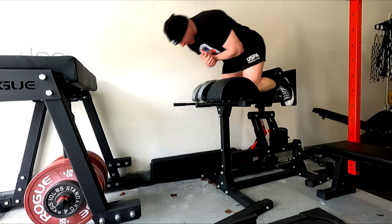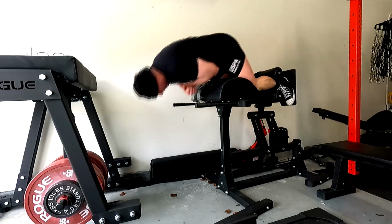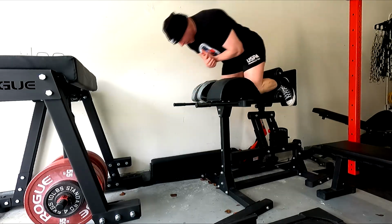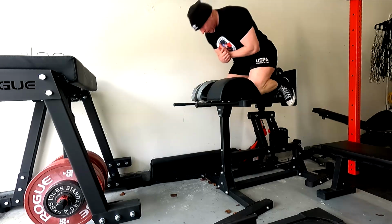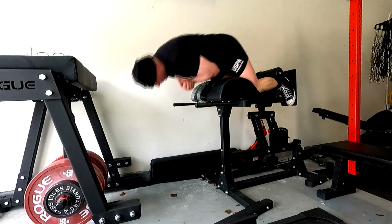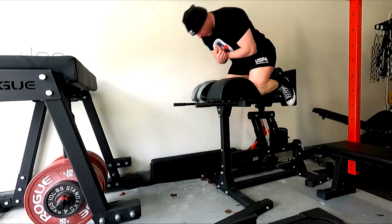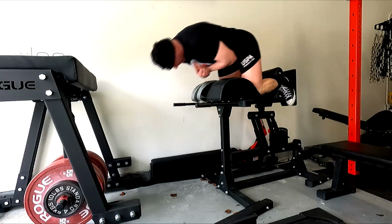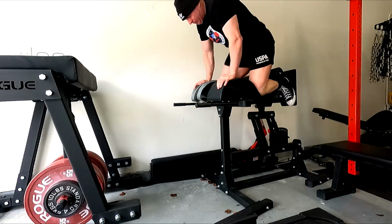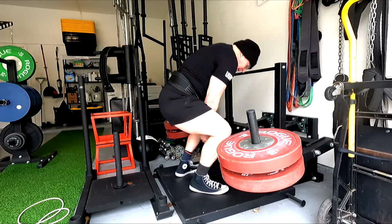But up here, on my second set of glute ham raises, I noticed after I climbed off of it, I better stop. I've got a meeting with a client I'm going to have to sit down for quite a while today in a video call. And I already know if I do too many glute ham raises and then sit down for too long, my hamstrings cramp up. So it's just something I need to be aware of, and I had to think of it before, because I finished this workout maybe an hour and a half before that meeting. So I'm going to have to try to get this uploaded before then, but you guys get the idea.